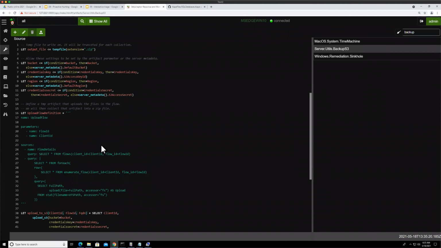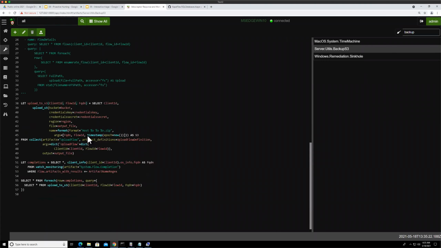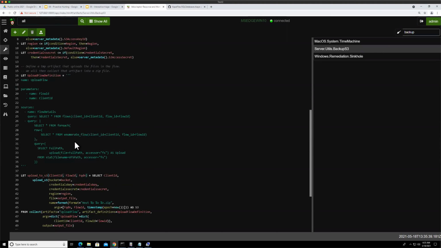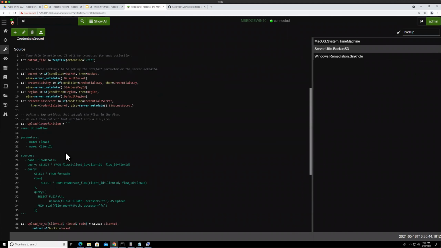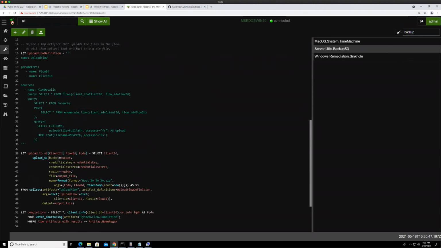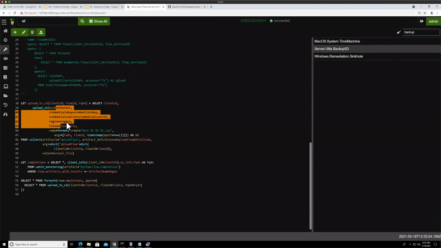Will you have this also for GCP bucket? We don't have this specific one for GCP bucket, but it's just a matter of changing the upload S3 to upload GCP. So if you use GCP, we could change that, and if you want to contribute that back, that's fine too. It makes sense, right? Yeah. Okay. Because it's very easy. You just change the upload S3 to upload GCP and give it different credentials and off we go. There's nothing especially complicated about these things. They're pretty straightforward.